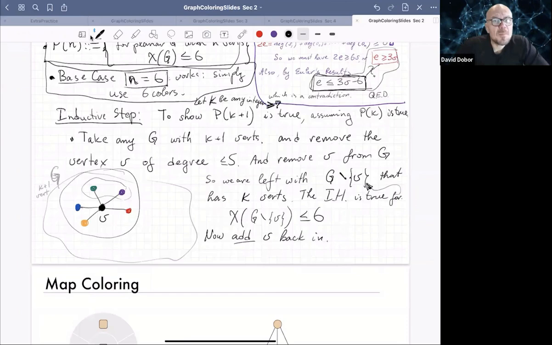But Kempe thought that he could extend this to 4 colors. He could come up with a clever way of coloring the graph using just 4 colors, not 5. With 5, he could do it fine, but with 4, he thought he did it. It was super, super clever, but there was a flaw in it. And that flaw wasn't discovered for 10 years, and then how to fix the flaw wasn't known for another 100 years. To be quite frank, even today, there's no elegant mathematical way of showing it. You have to use a computer. Maybe one day.